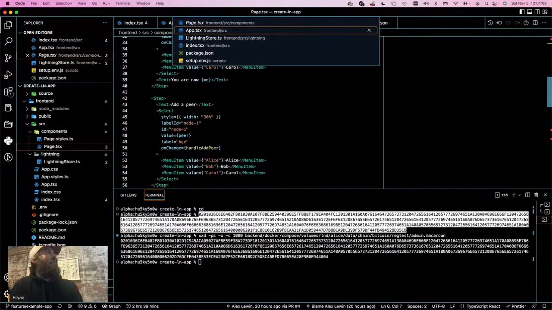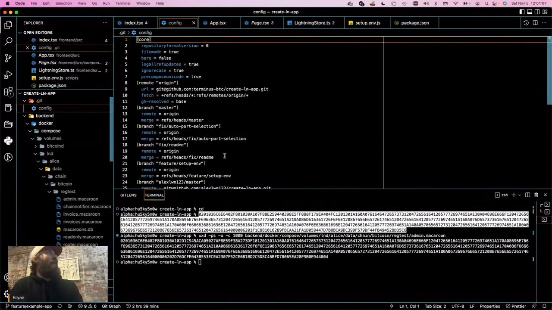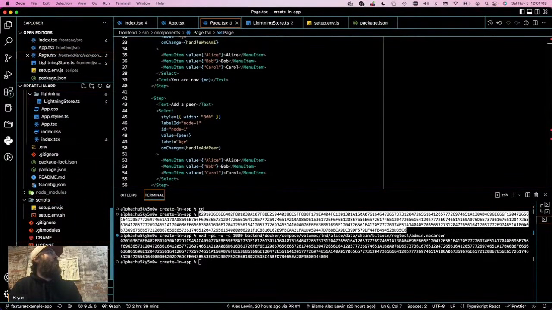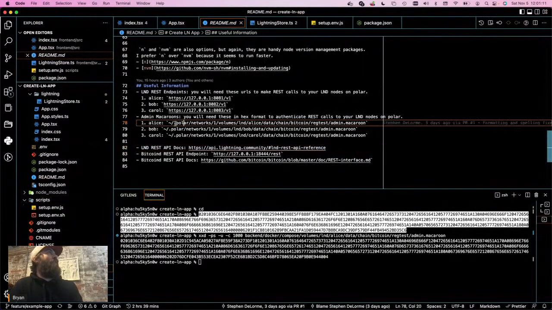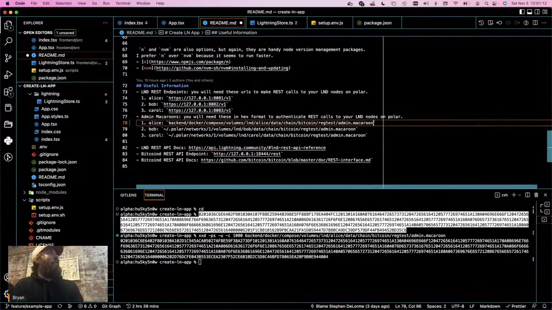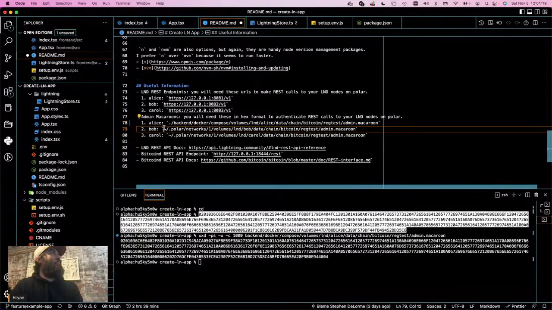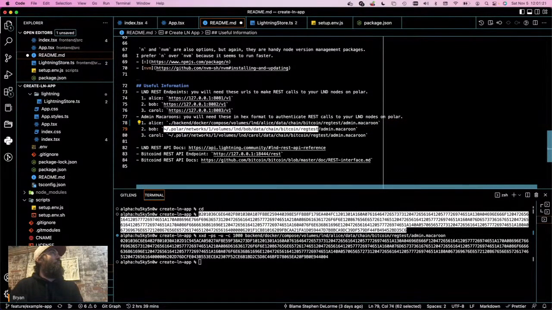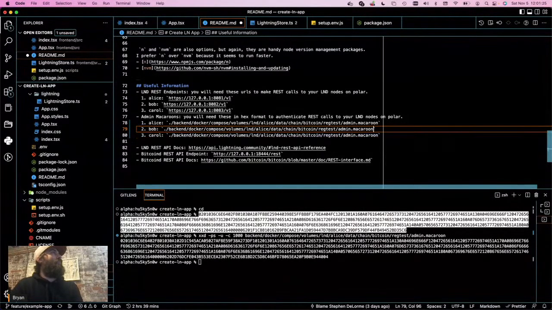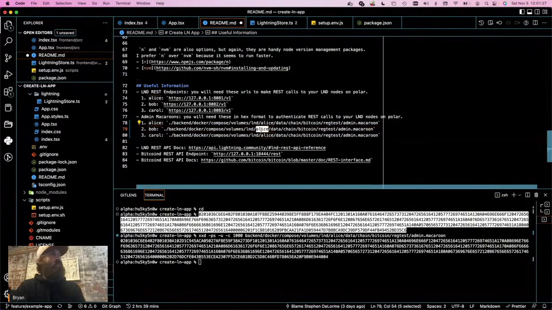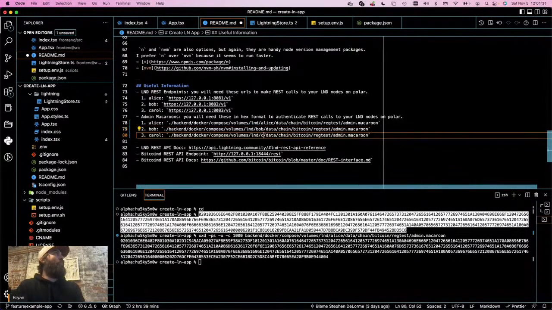And so in the README, I'll update that path so that it's reflective of where the actual data will be. So it would be in this folder /backend. All right, cool.